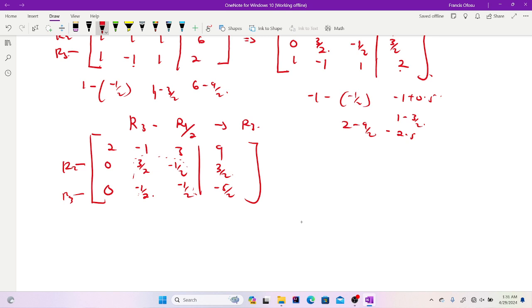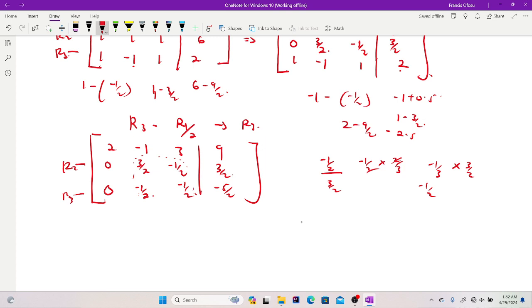So simply, you just take negative half divided by 3 out of 2. What am I getting? So like half times 2 on 3, right? So which is negative 1 on 3. Meaning when I multiply negative 1 on 3 by my root 2, I can eliminate this. So let's see. Negative 1 on 3 by 3 out of 2. This will cancel and I'll have negative half. Is that not it? So meaning it will become the same as root 3.